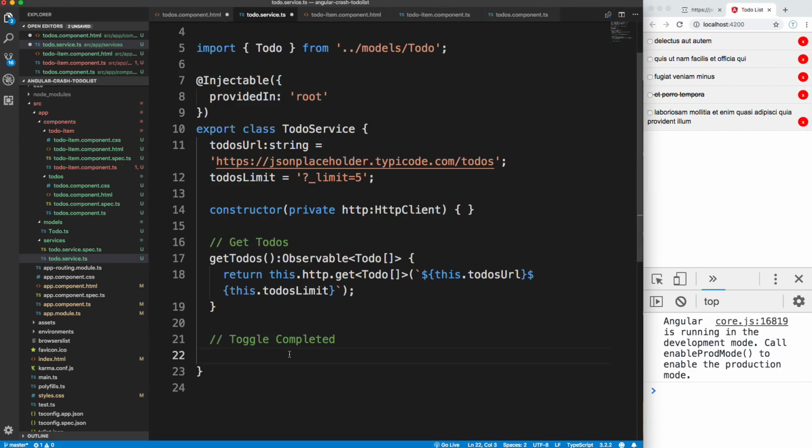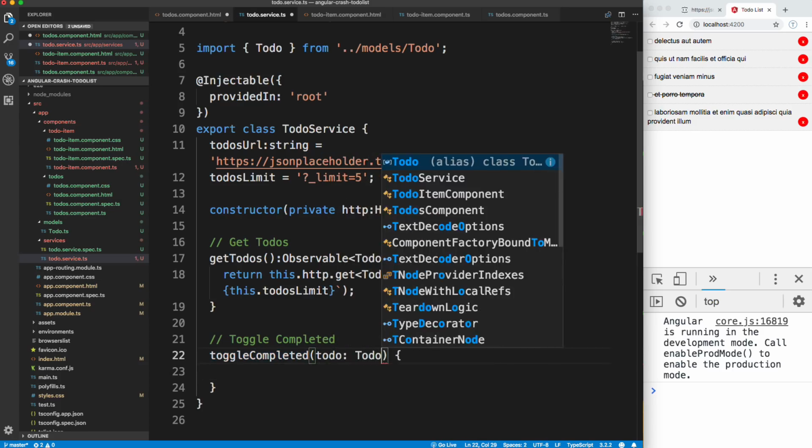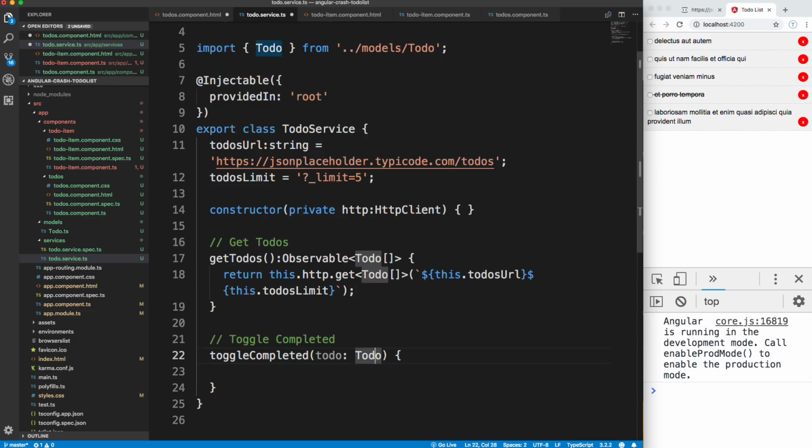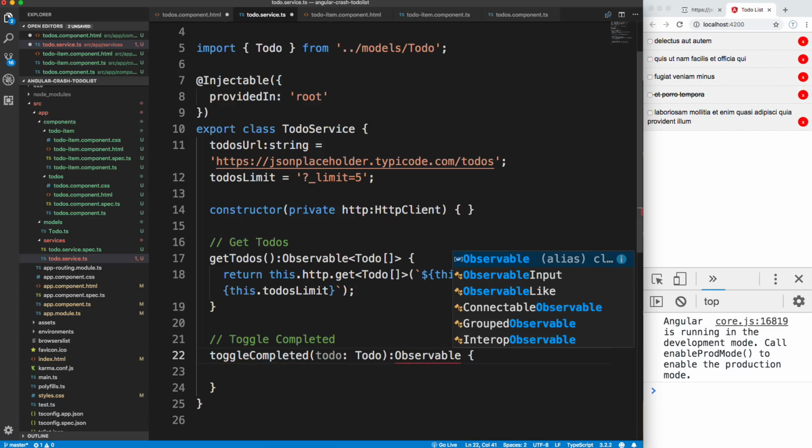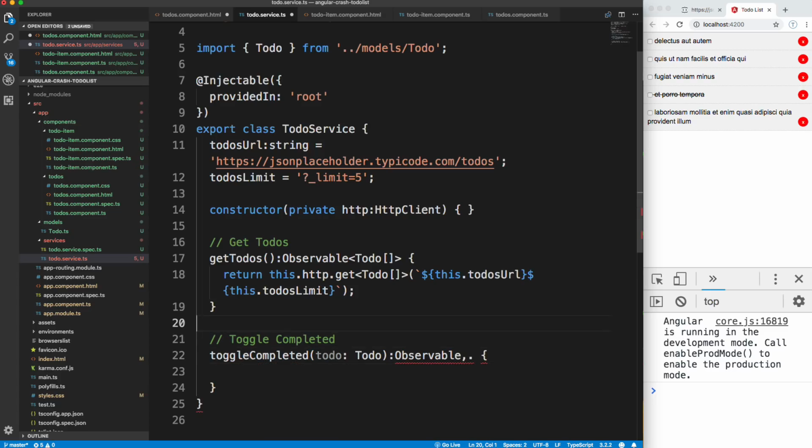So let's say toggle completed, which takes in to-do, which has a type of to-do, and it's going to return an observable. And we're actually going to put any here, because it's not going to be formatted as an exact to-do since it has the user ID.